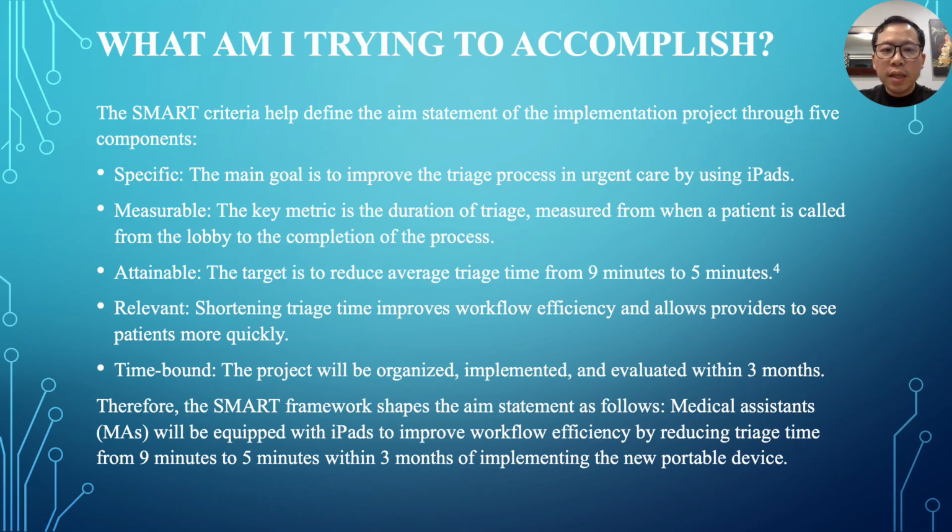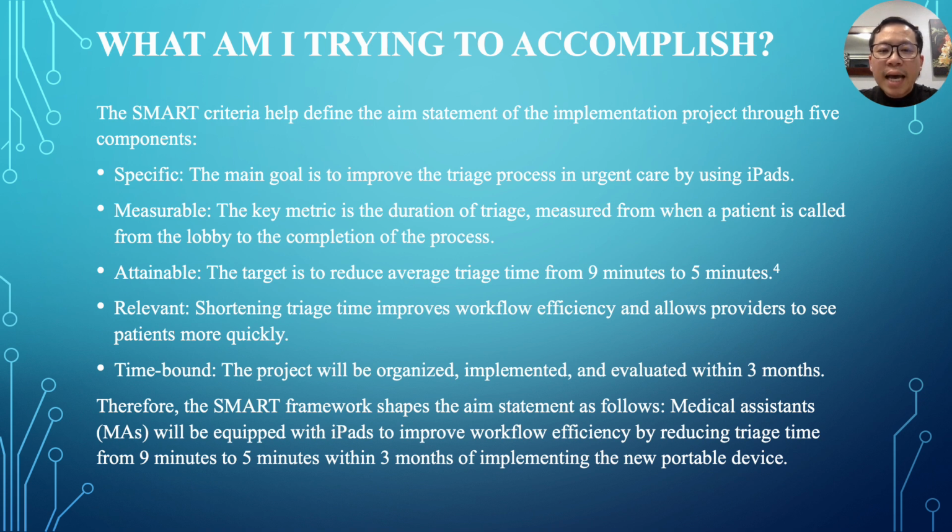To answer this, the SMART criteria define the aim statement of the implementation project in five components. First, specific. The main goal is to improve the triage process in urgent care by using an iPad. Second, measurable. The key metric is the duration of the triage, measured from when the patient is called from the lobby to the completion of the process.